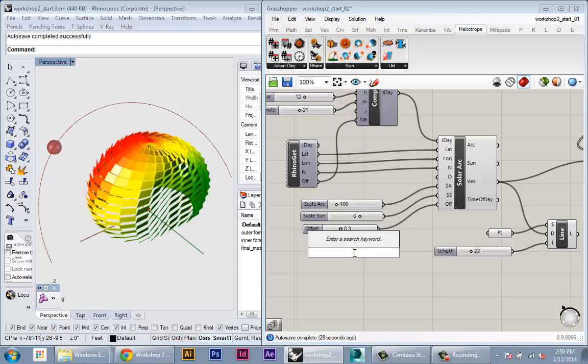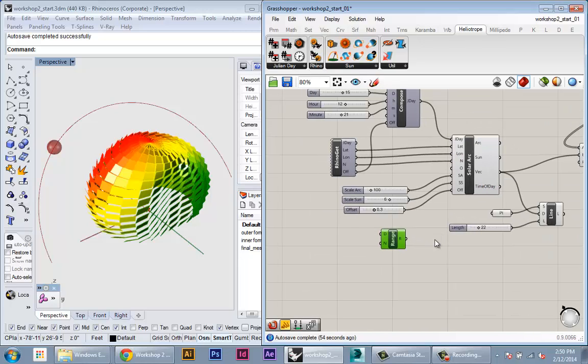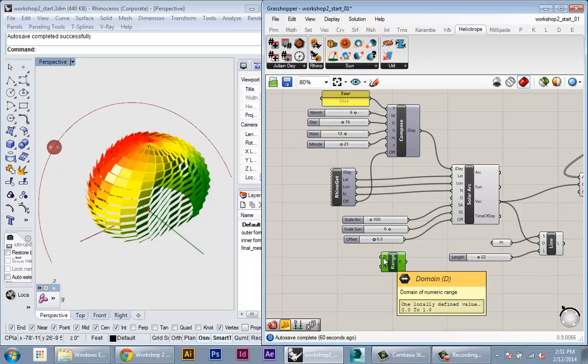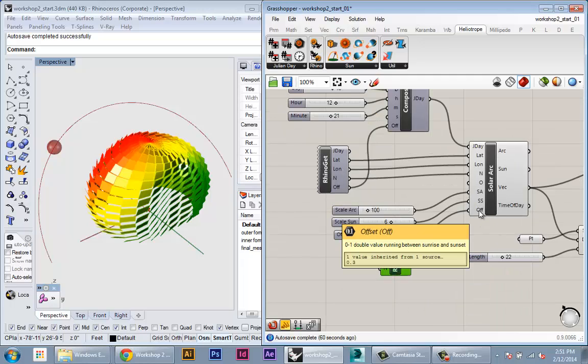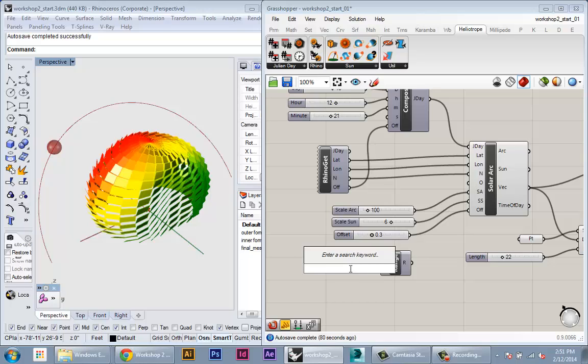So to create a range of numbers, we'll use the range tool. The range tool will take a range, a domain as Grasshopper calls it, from one number to another, and it'll split that domain into a set number of values. For the domain, it defaults to 0 to 1, which should match the domain that's expected by our input. So here it's expecting 0 to 1, and our default is 0 to 1, so we don't need to change that. And for the number, we just want to give it the number of steps that we want to divide that into. It defaults to 10, which is actually what I want, but I'm going to make that a variable, so then we can adjust this later if we want higher or lower resolution to our analysis.